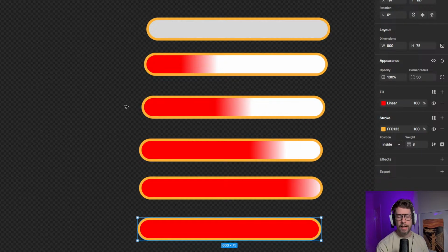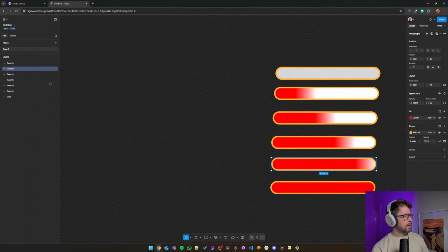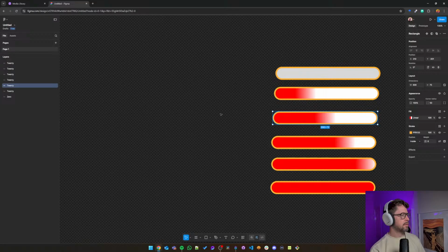There we go. Now you can play around with that as much as you want, but essentially we've got this nice list of bars now running down here. I'm going to go over and name all these properly now. I'll zoom out so you can just see what I'm doing. I'm just going over the sidebar here. If I click on the first one, that's 0. Click on the second one, that says 20. Click on the next one.